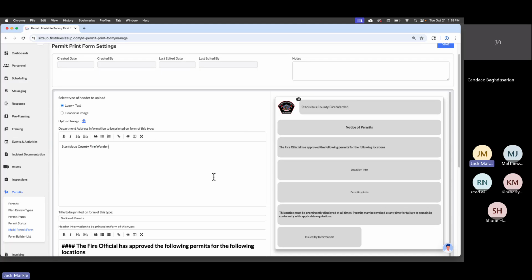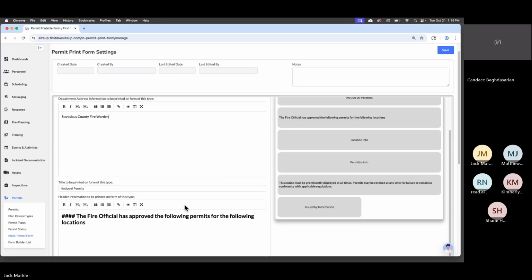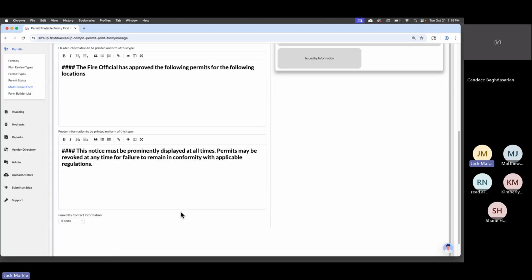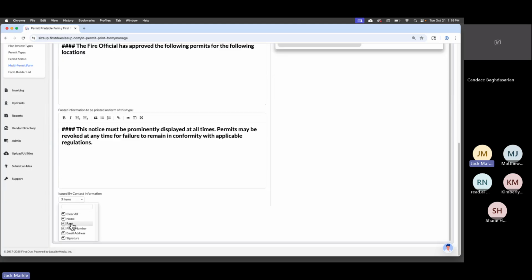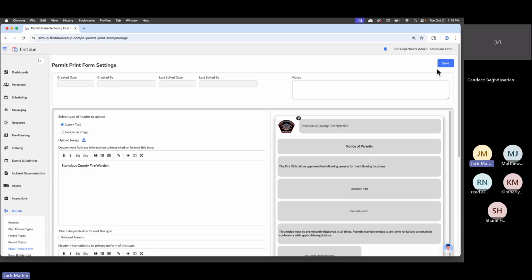So whatever gets inputted here, you get to view on the right-hand side. Come in here and make changes if you ever use it. You can tell the system whatever information you need in here. If you make any changes, please save it.